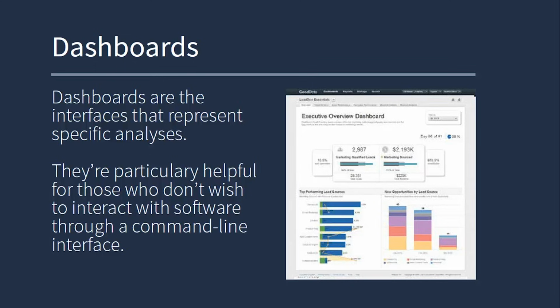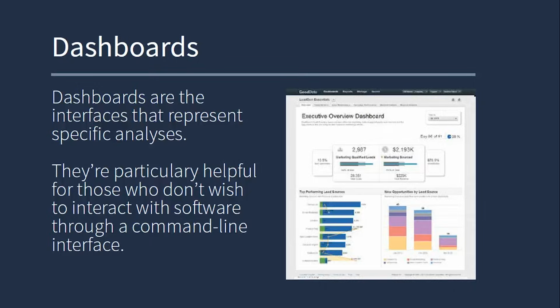And they're particularly helpful for those who don't wish to interact with software through essentially a command line interface, or who don't want to write queries themselves and then look at the raw data return. This puts it into charts, pie charts, graphs, and it makes it so that business users can really start to interact with the data you're bringing in and can analyze it on their own and draw their own conclusions from it without having to consult with an IT department or a data scientist every time they want to get these results. So that's very powerful, and we see it as a huge mover right now and hugely important in what companies are looking for in current business intelligence software.